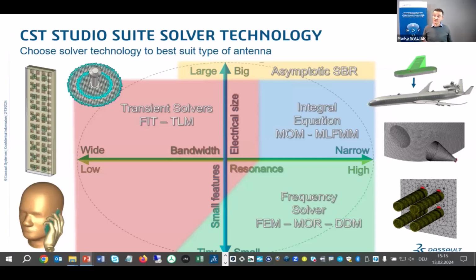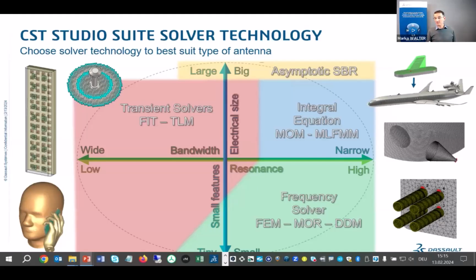Though, particularly with the advent of domain decomposition methods, that is the frequency domain solver, so the FEM type approaches, become much more relevant even for larger and more wideband applications. On the whole, for non-resonant structures, a time domain approach is going to be more suitable. Generally, as we get to larger structures, we can start using specialized techniques which make use of surface meshes.